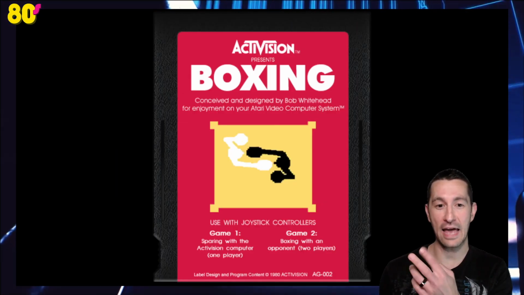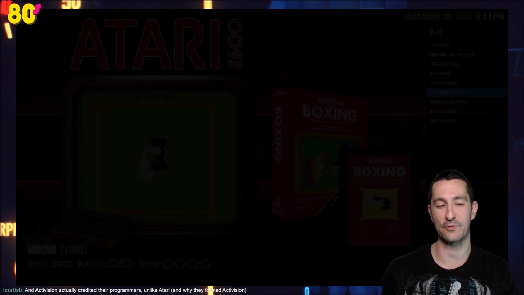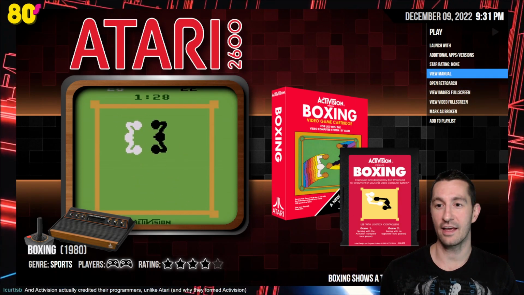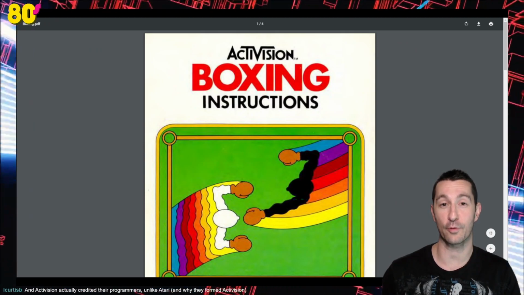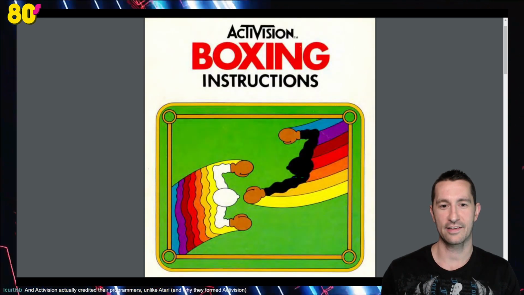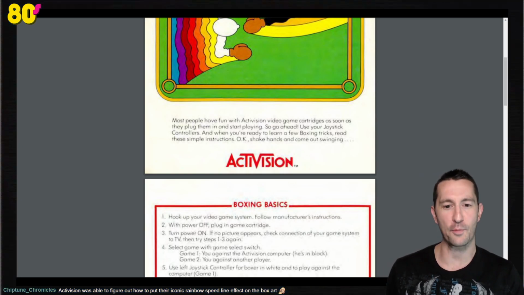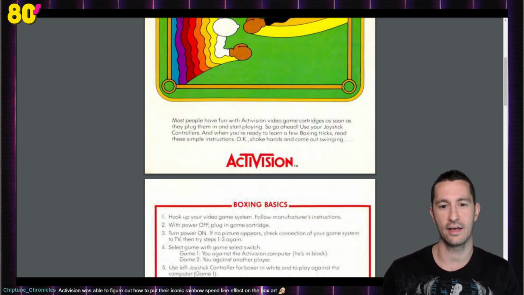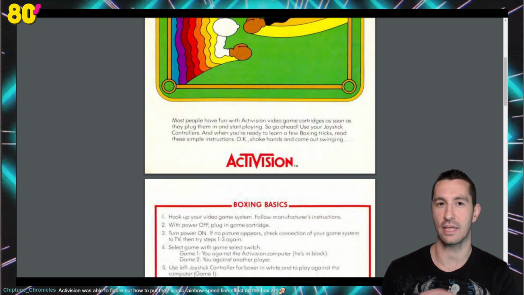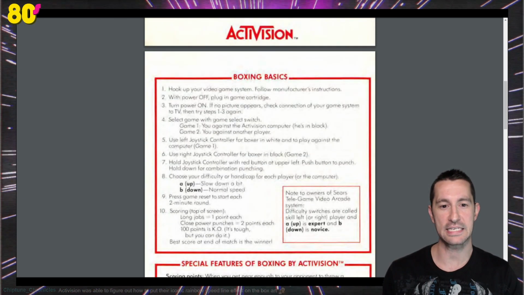Since we're going to be going back to back, this is Atari versus Intellivision. We'll see how this runs for us, how it plays. Yes, every Activision we've seen. Here we go. We got the manual for it. We're hoping to see the developer at the end, so Bob should be at the bottom of the end of the box. So, Boxing. Most people have fun with Activision video game cartridges as soon as they plug them in and start playing. So go ahead, use your joystick controllers. Yes, Activision games are plug in and play. Intellivision, not so much. You have to do a little more research and read the manual on how to play it. So this explains how to play the game.